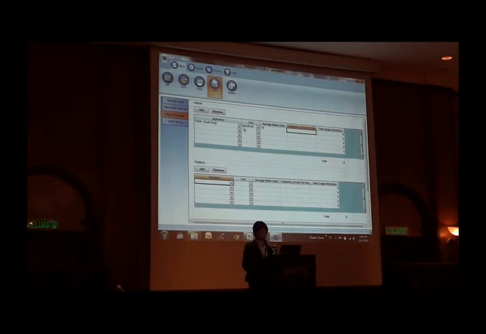Here the unit I choose is liters per flush, so I need to estimate one day got how many flushes. This is a hospital. Let's say I assume 4,000 flushes per day. The total usage will be 4,000 times 3.8. So we get this value.